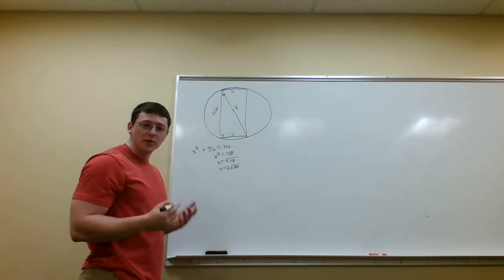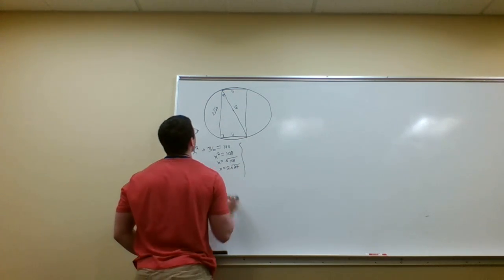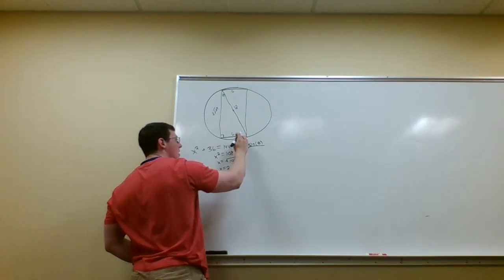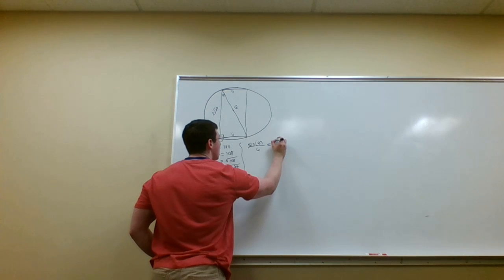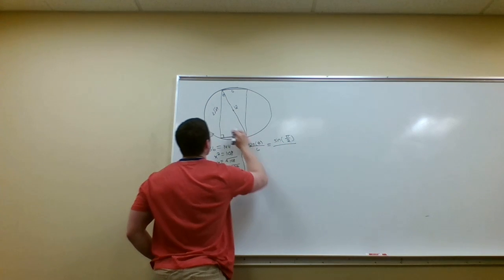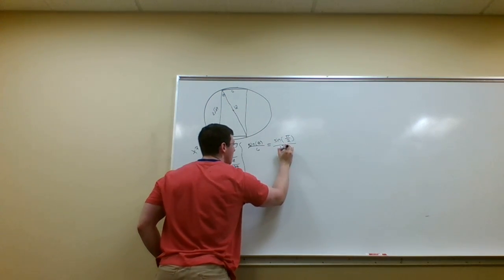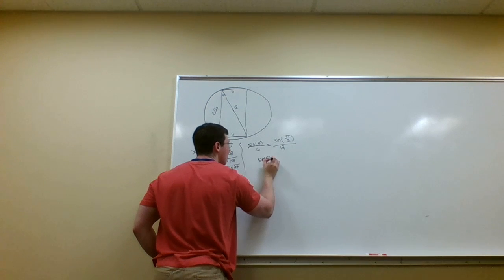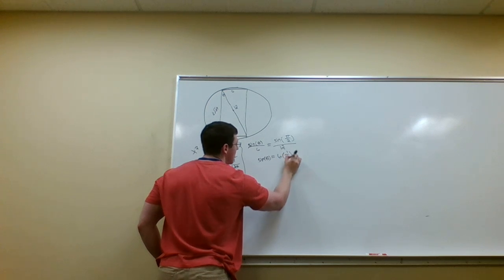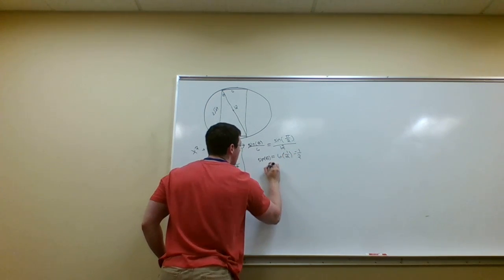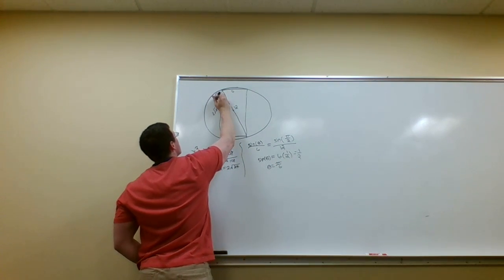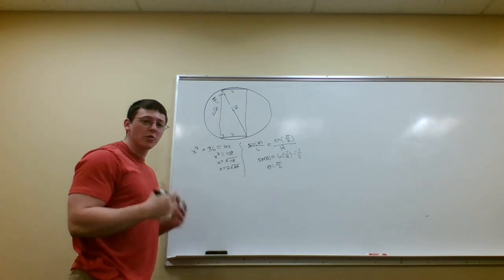And we're going to use the sine rule to find that angle's measure. So I'll separate that. So we have the sine of theta divided by the side that's opposite of it, 6, is equal to the sine of pi over 2, or 90 degrees, divided by the side that's opposite, 12. So the sine of theta, sine of pi over 2 is 1. It's going to be 6 times 1 over 12. That's just going to get me 1/2. So theta must be pi over 6, or 30 degrees. Let's go ahead and enter that in. So it's pi over 6, or 30 degrees.